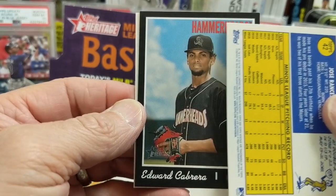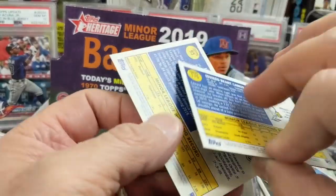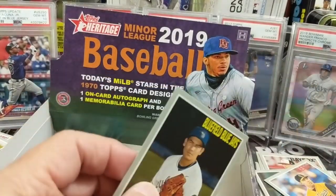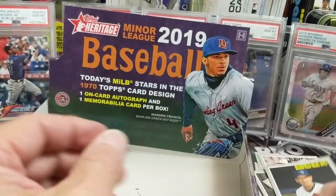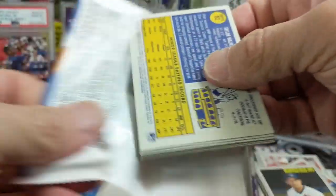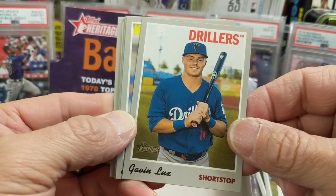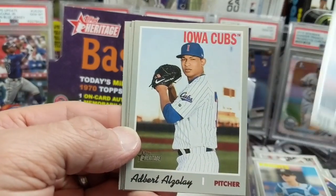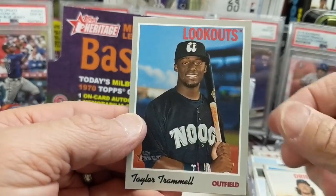The slow roll for a card numbered to 50, which is still pretty nice. Edward Cabrera — I thought for a second that could be something special, just because the other top stuff is black sometimes, but it's not. Look up the Black Chrome — there's a Gavin Lux. That is coming out in the fall. The autos are flipped over — that's why. Last pack autograph — Taylor Trammell. All right, so last pack, should have an autograph. Let's get a Luis Robert auto.